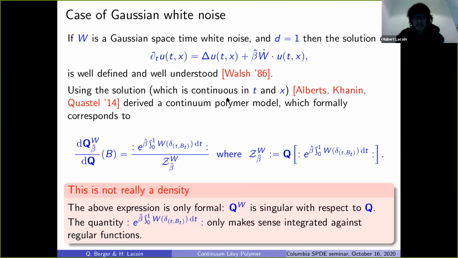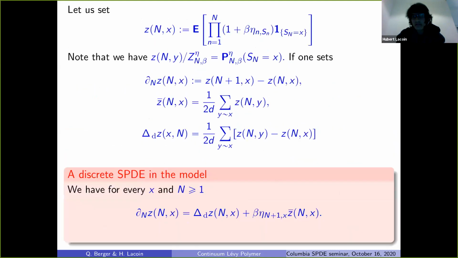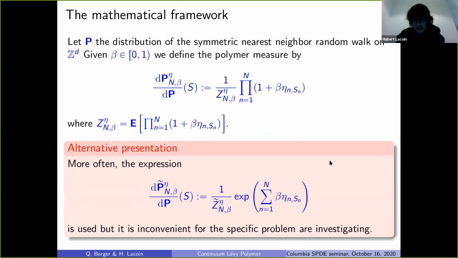This is good to talk about because here our environments are much more like gamma laws, if you want. If you look at the tails, if you make this change of variables, if eta was exponential, this would correspond to an exponential tail. This is the quantity that is in the domain of attraction of an alpha stable law.